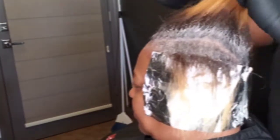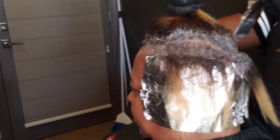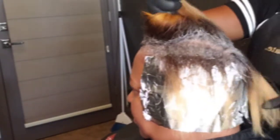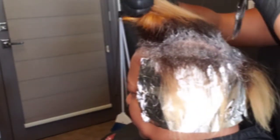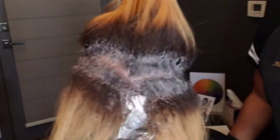I do not want any of the dark color to transfer into the blonde, because then what I'll have to do is go ahead and remove the pigment. And depending on how much color is transferred onto your blonde or how deep it got into the cuticle, which it shouldn't get in too deep if you're able to catch it right away, but still, why put yourself through all of that when you can just avoid it from happening? So that's why you see me putting foil on my clients' hair, just to isolate the color to make it easy for myself.